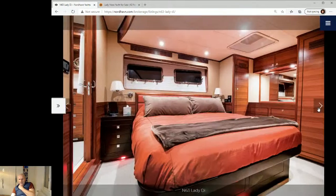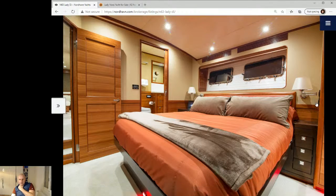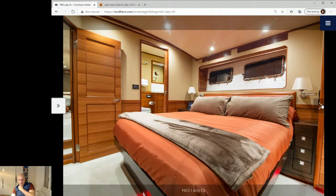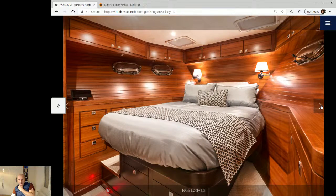Kitchen is nice. Okay, you got hanging cupboards. You've got drawers. And again, depends if you like this style. The lines are a bit too heavy for me, a little bit too textured, and then you got this dark. I'm not sure that's real wood. It looks like laminate against the lighter wood. And a lot of drawers. Forward.